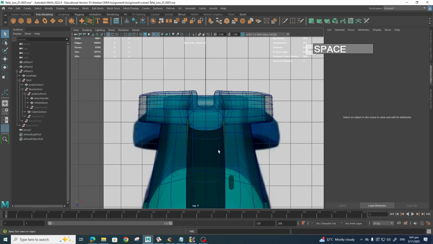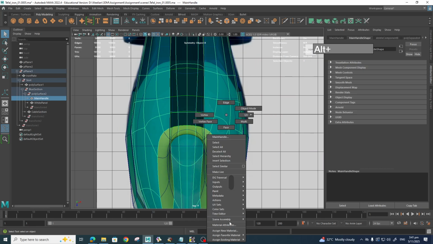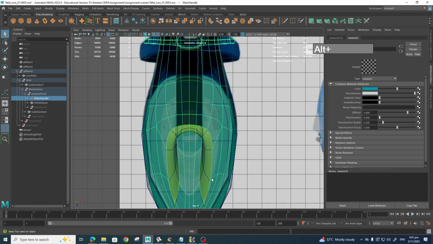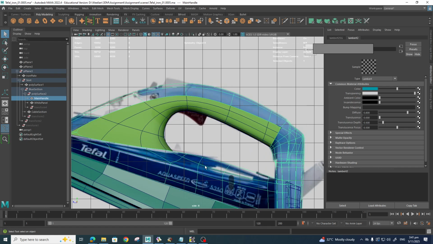Let's go to the top view and view this. I need to change the transparency a bit. So from here you can see the white area extends all the way to around this area. Okay, so we might have to delete away the faces, and we'll see where this white area actually extends.